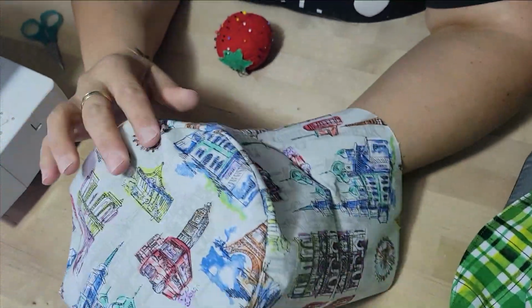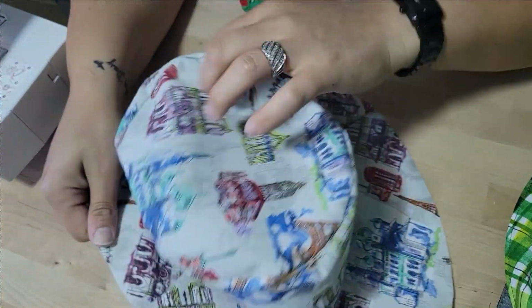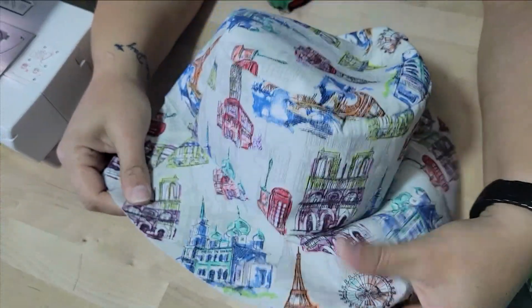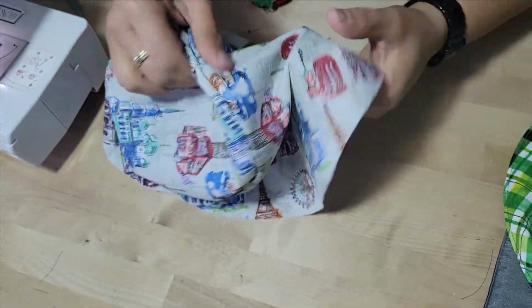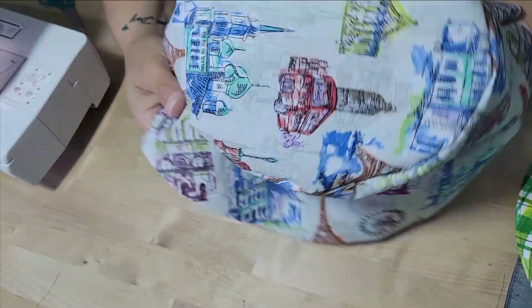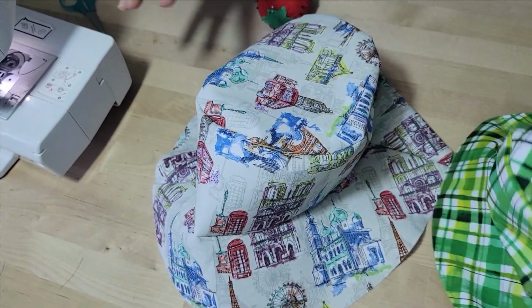I guess if you were using a fabric that didn't require lining, like denim, unless you want to see the raw edge of the denim underneath, I guess you wouldn't have to line it. But all right, what we're going to do is take the linings.